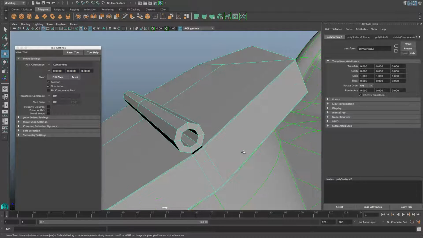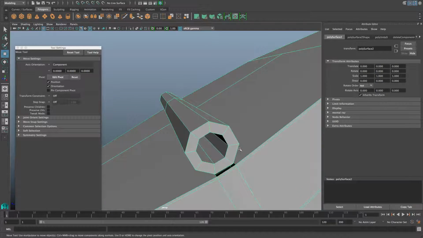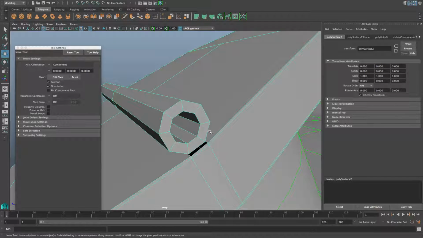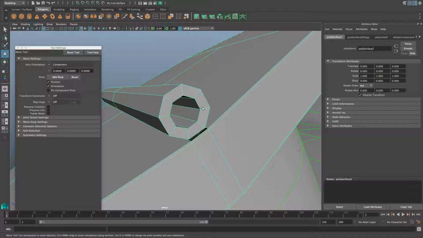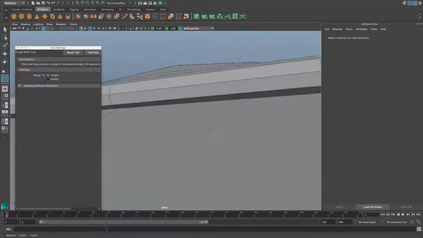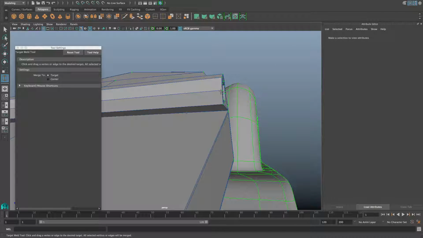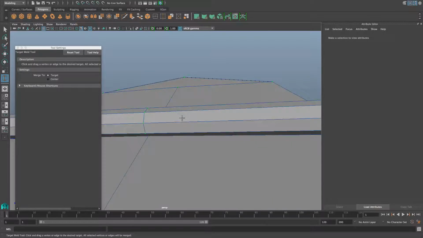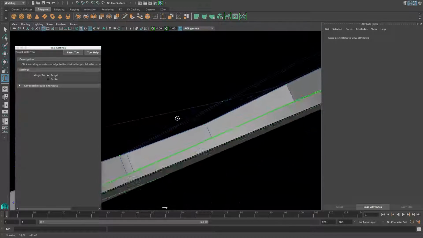I know this is in green. This is because of my stupid mistake that I picked the green. I'm gonna shift right click, target weld tool. I'm gonna stitch this. Okay, let's stitch this gently. You see they are not aligned now because I stitched this one to here, but I'm all okay with that.